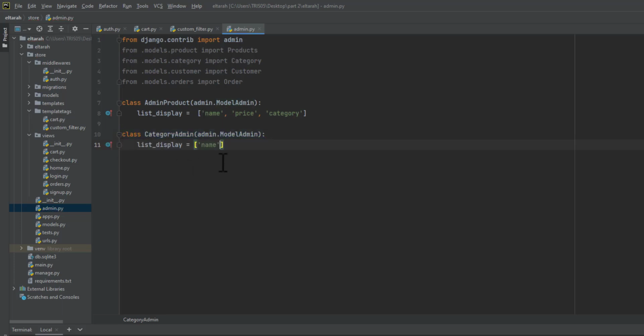So that is done. Category admin, admin models, category admin, and the list is here. So it will allow us to create category names, different names for the category. So it must display. Okay, now we are done.